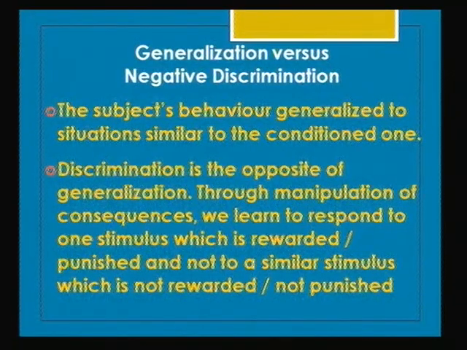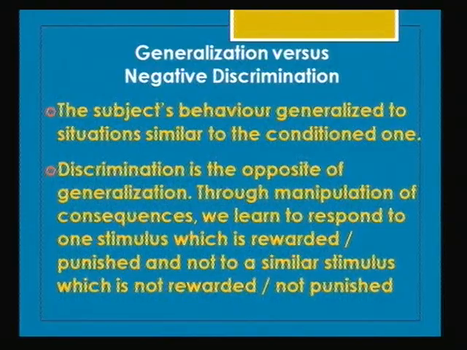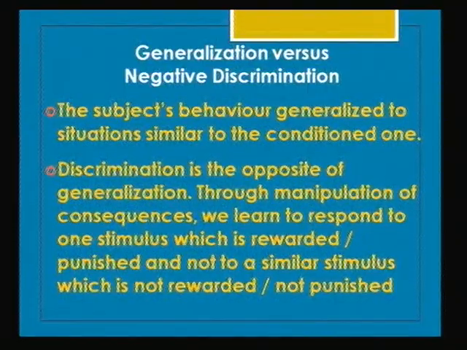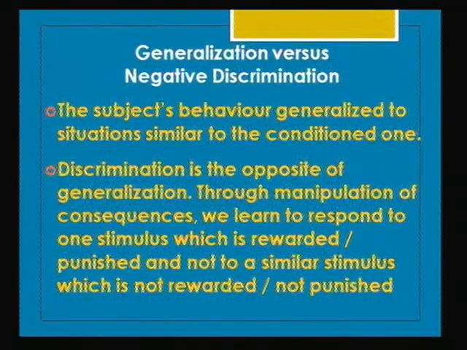Now I will come to another issue, that is generalization versus discrimination in operant conditioning. Whenever the subject has learned something, for example, the rat has learned to press the lever to get the food, will it generalize to levers of different shapes? It has been found that yes, the rat does. Unless we could transfer our learning from one kind of thing to another, we would have needed to teach each and every small learning on different occasions. We can use anything as a table because we know that something of this height can be used as a table.